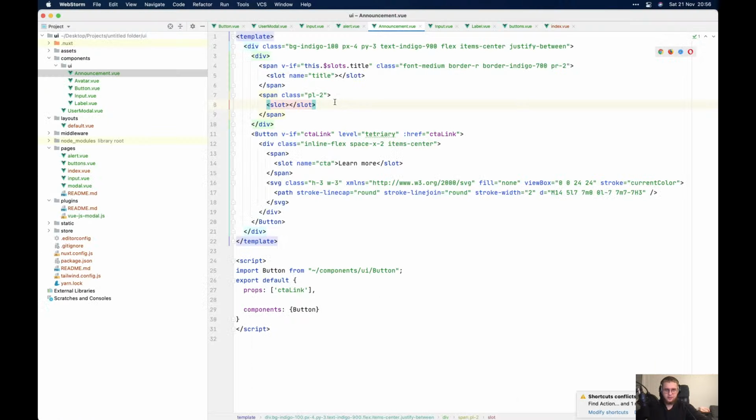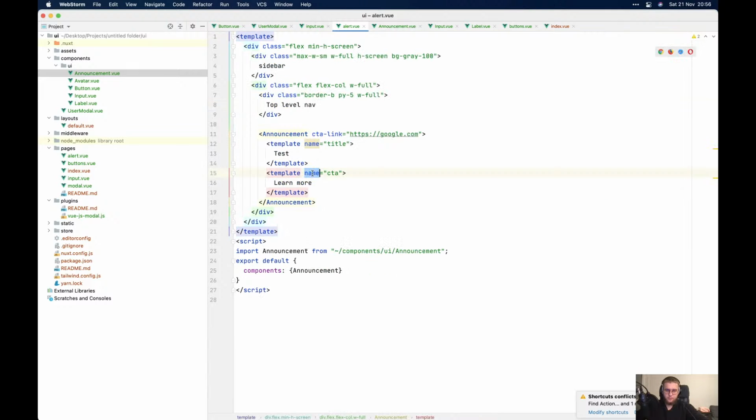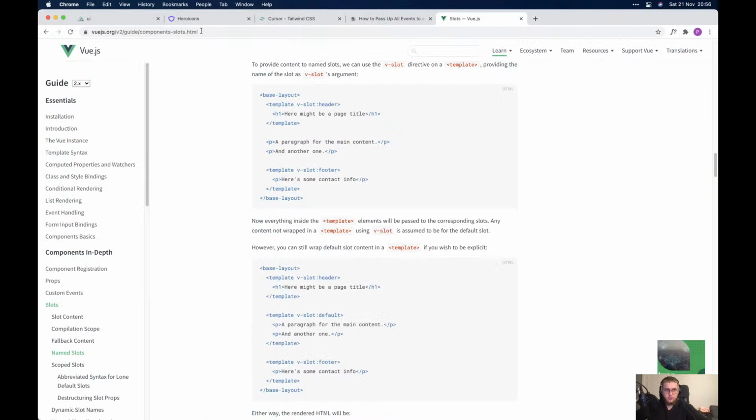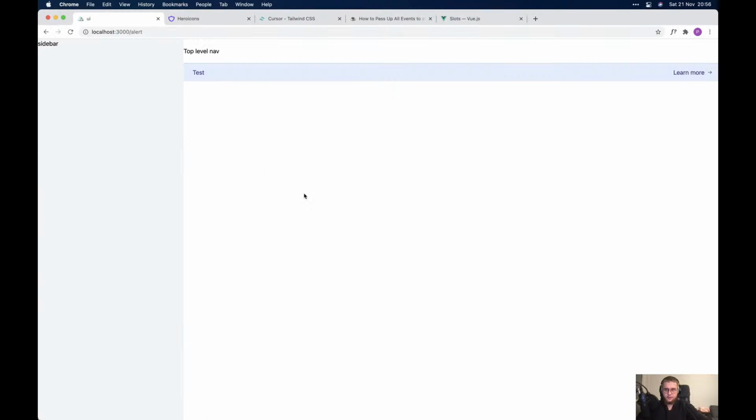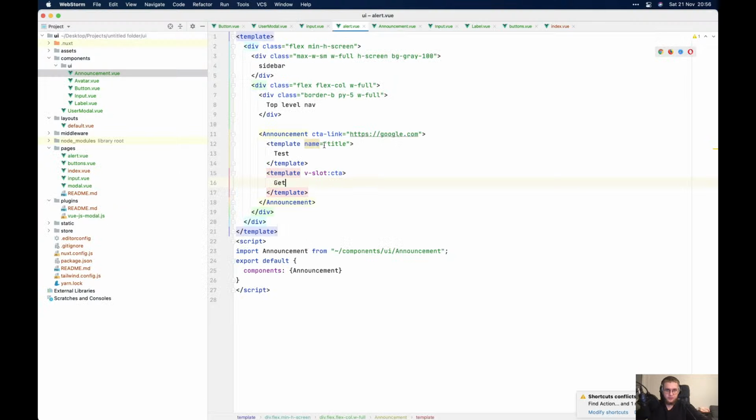Oh, it was vSlot and the vSlot CTA. So get it working? It is working. Okay.